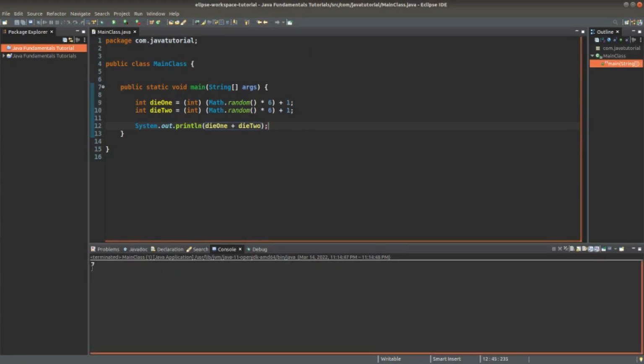All right, so we got our first roll, which is 7. Second roll is 5. Third roll is 10. Fourth roll is 7. Fifth roll is 9. All right, so that's a simple dice program. Again, it's a very simple program, and it only takes a couple minutes to make this.